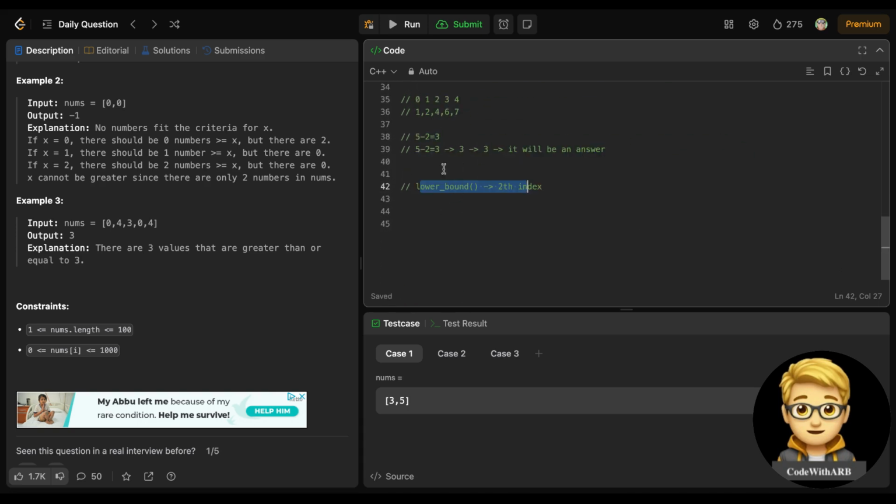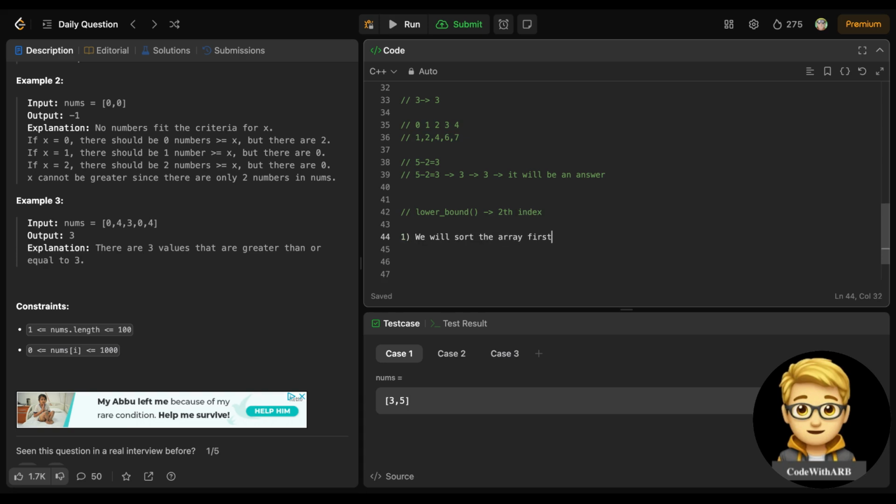So what will the approach be here? We will sort the array first, then we will apply lower bound for each element. And what would the elements be?